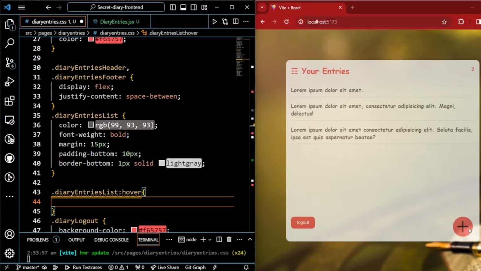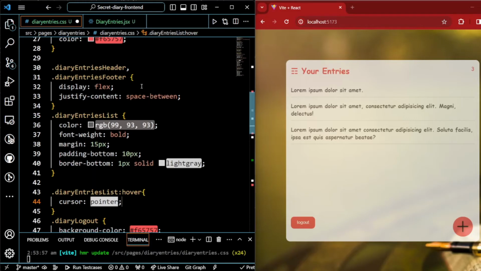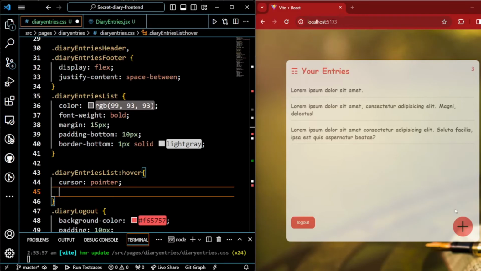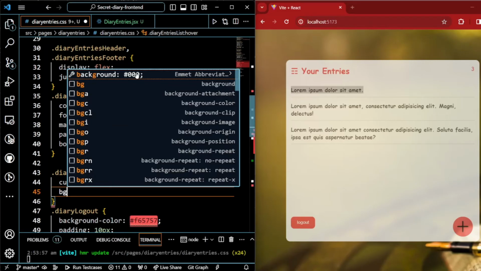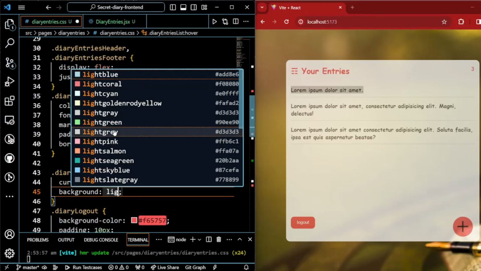Okay, let's give some hover effect to this now. Cursor pointer, for this cell actually, not this. It will be a link actually, so it will already be coming. Okay, we don't need to. I was talking about this actually, sorry. So we have to give some cursor pointer, and what else, I can give some bg color also. Don't give 000, just give light gray I guess.